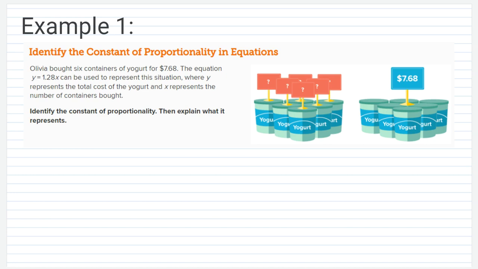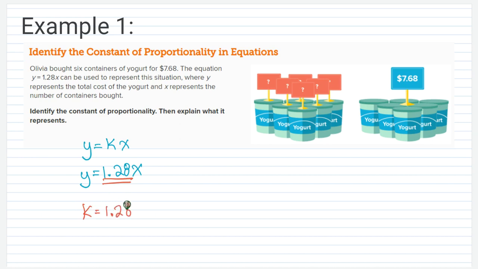And remember, keep in mind, our equations are always in the form y equals kx. So if I were to rewrite that equation that they gave me right underneath this, the value that is now replaced is k. So this number here, that's k. So we would say k is equal to 1 and 28 hundredths.